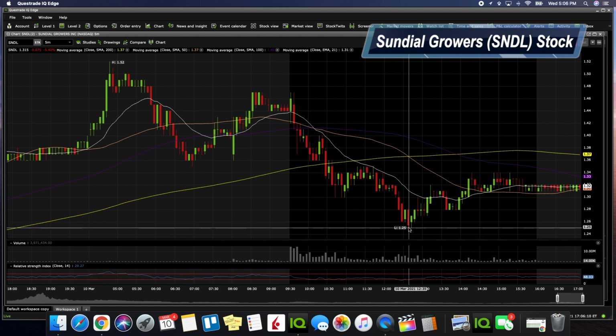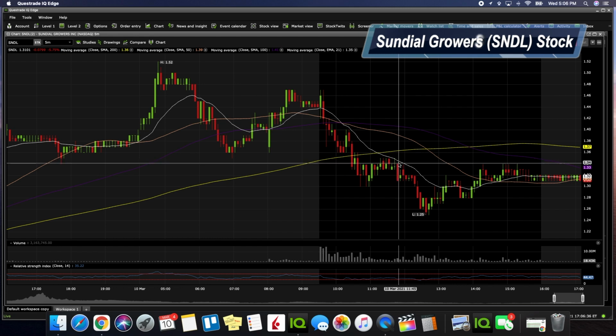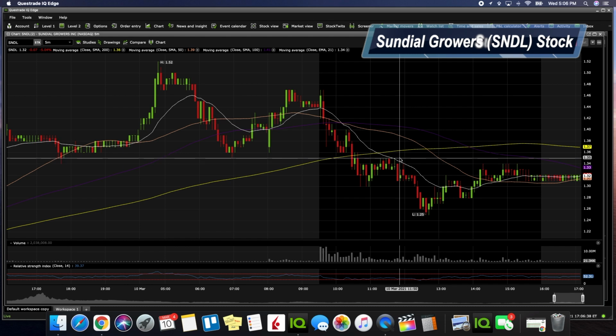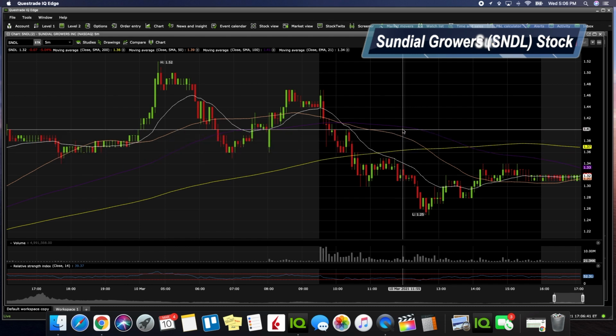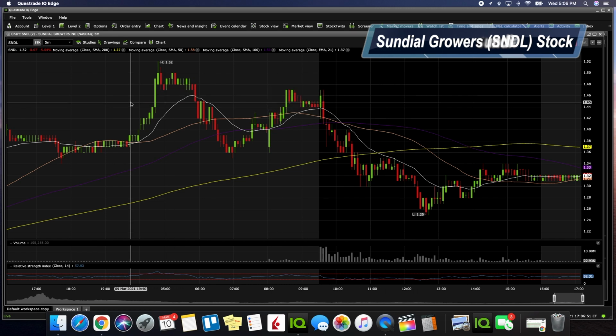Okay, so that's a buying opportunity, whether it's a swing trade or you want to add to your position. But do keep in mind this $1.30 support area is very, very key for SNDL. Once it starts moving above it, we've already seen the type of price action that could happen. So where we are here at $1.30, the next level to look forward to, which was also a resistance area going into close, is around $1.34 and $1.35. We know once we pass these particular areas, we can make a strong move all the way up to $1.40. And once we visit the $1.40, you can see here around $1.44, $1.45, and make that strong move to $1.50.